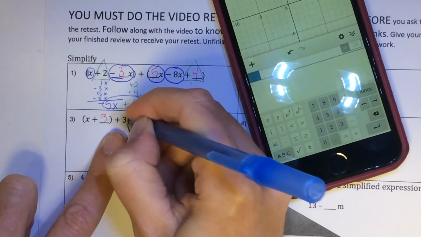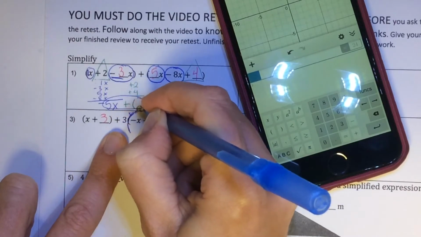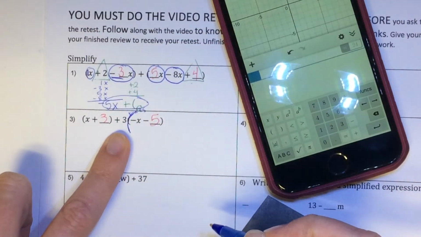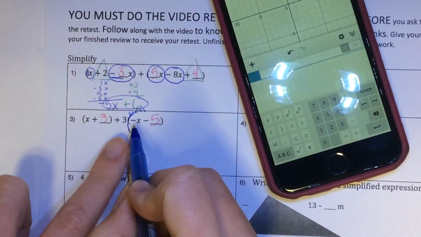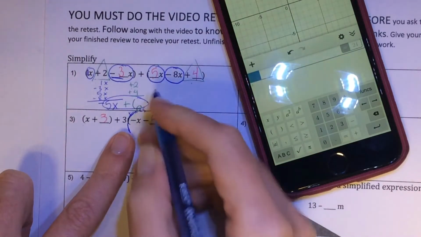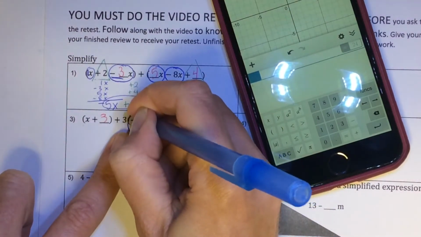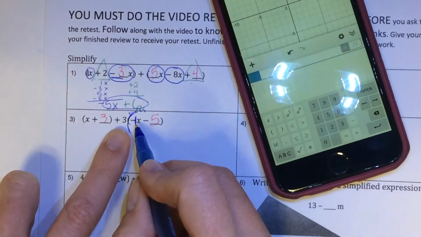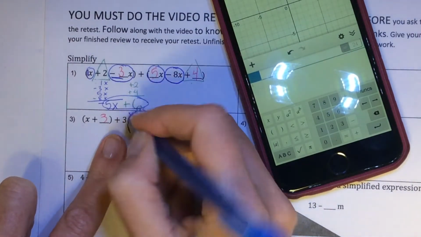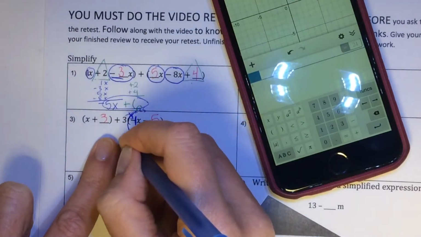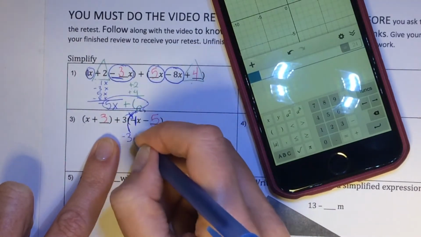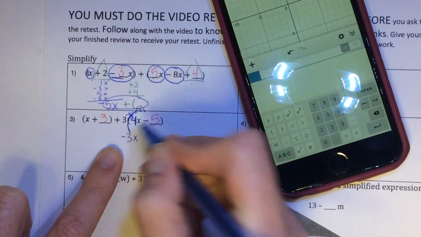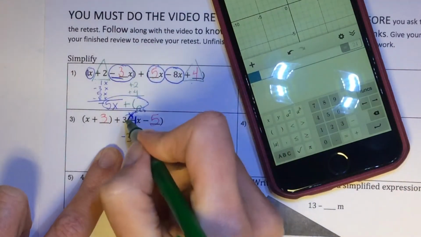This means times. And again, if you want to write that word so that you remember what you're supposed to do. There's no number in front of here. I just see the minus. So if you want to change that negative to a -1, you can see what you're supposed to multiply by on your Desmos. 3 times a -1 is going to be -3, and it's an x. So -3x.